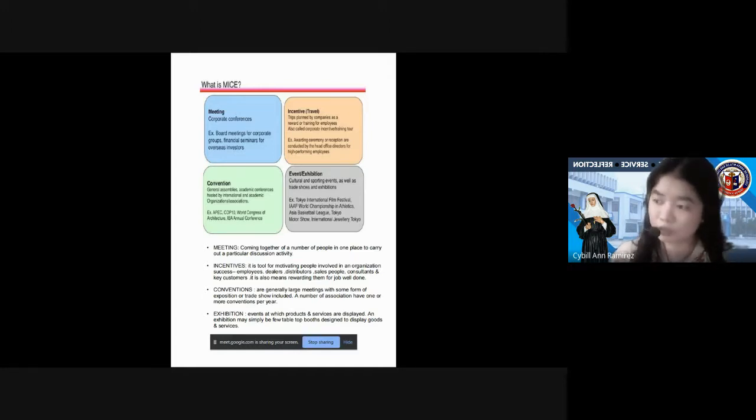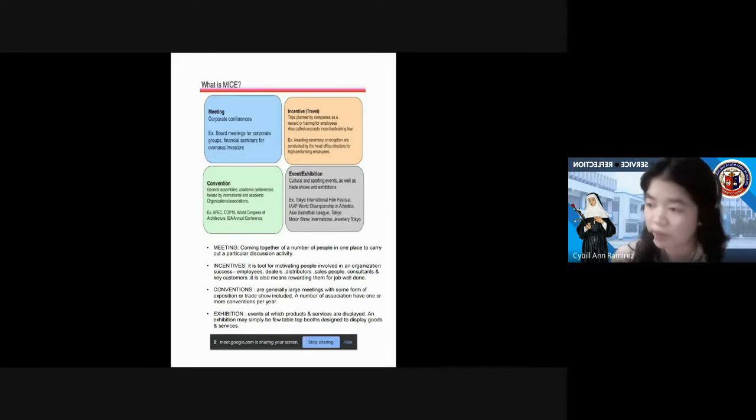An example of an incentive is not only for awarding or reward purposes. Others are year-start activities for the employees to bond together and have a strong relationship with each other. They may have a retreat or a corporate incentive travel so they all bond, so that at least they will perform very well at the start of the year. They believe that if co-workers have mutual, healthy relationships, the more they cooperate and have teamwork. Some incentive travel is not given by group; sometimes it is awarded individually for a high performing employee. Next is the convention. Conventions could be general assemblies of associations, academic conferences.